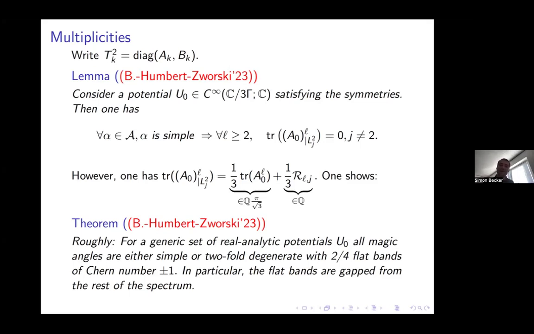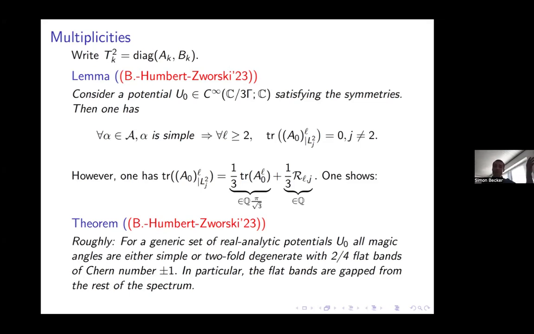That's a bit the argument, and I'll comment on that at the very end. But so this is sort of important to understand. Now you have 2 and 4 flat bands. They're at 0 energy. That's what generically happens here. The Chern number is plus or minus 1, depending on how you package them together. So the total Chern number is 0.